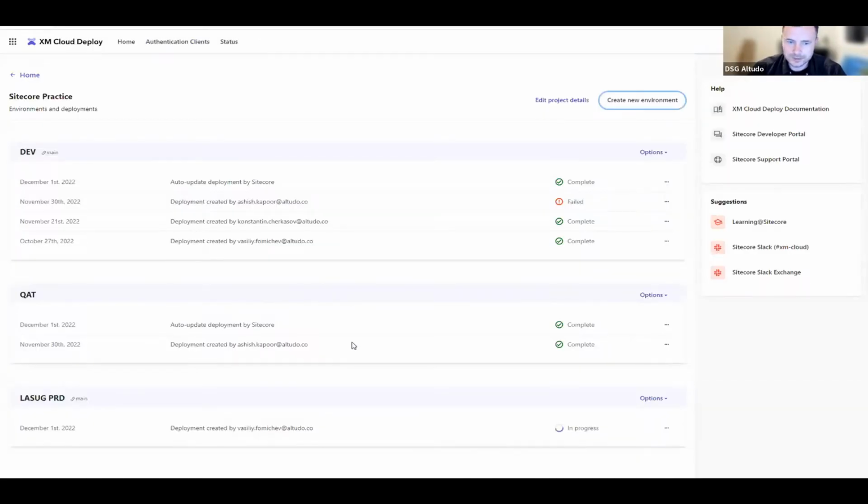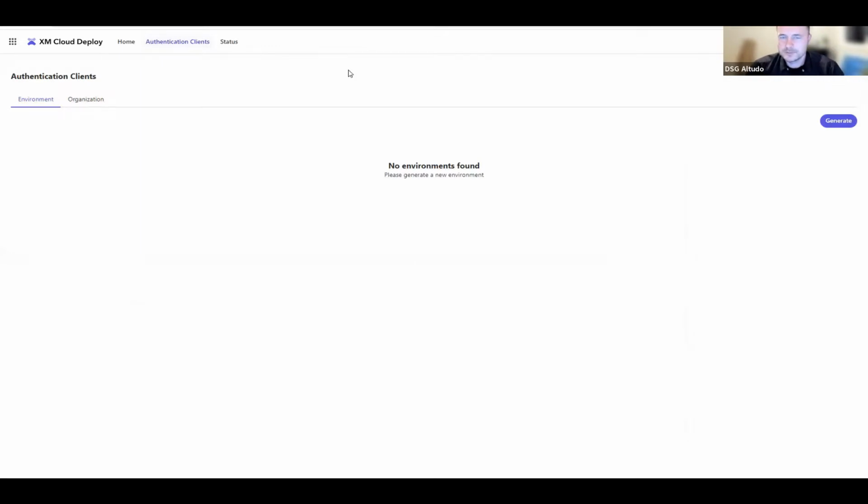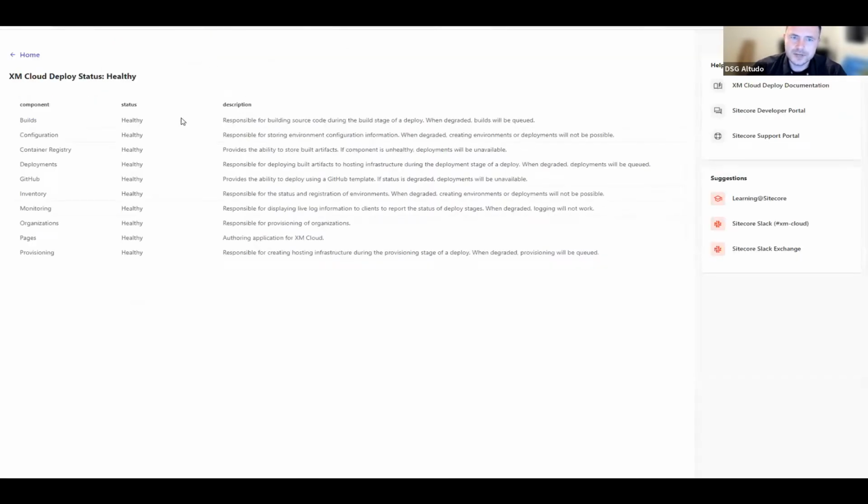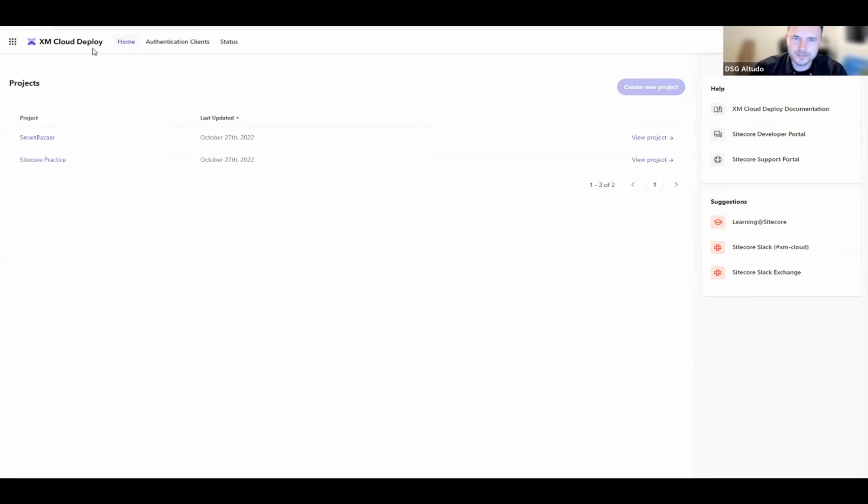All righty, so here, as we can see, the LA SUG prod environment is building. Let's take note of the time. So it's 20 minutes in. We'll continue, and then we'll get back to it in a little bit and see what the status is. So the status navigation provides a quick overview of XM Cloud Deploy in general, right? So how builds are moving. It's pretty basic, but it's helpful, right? So it gives us an idea if something went wrong with the deployment, we can log in and quickly check if there's an issue with XM Cloud Deploy currently, similar to the status check that we have on the cloud platforms, right? On the SaaS.